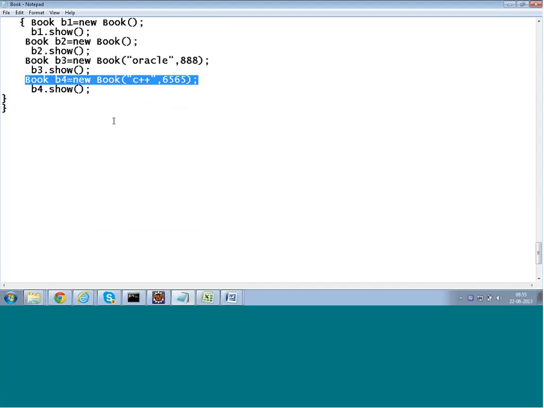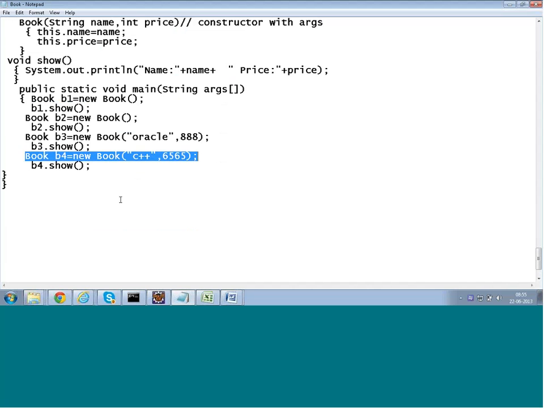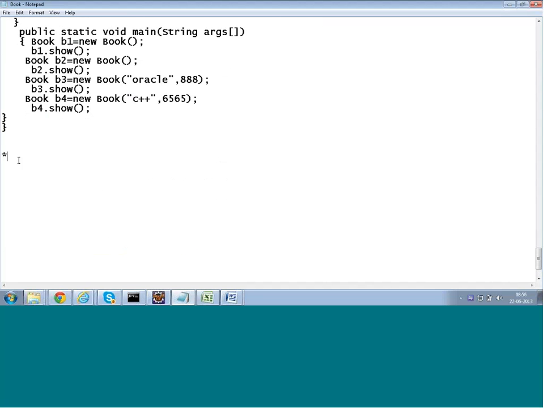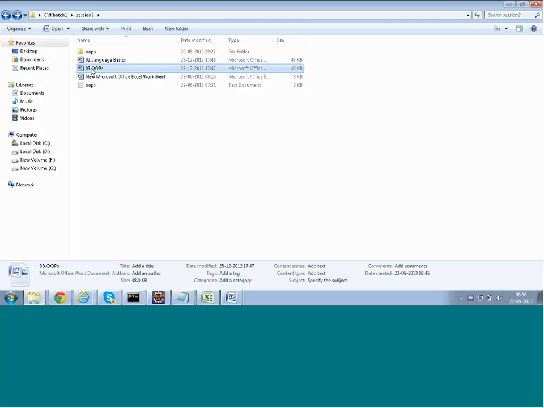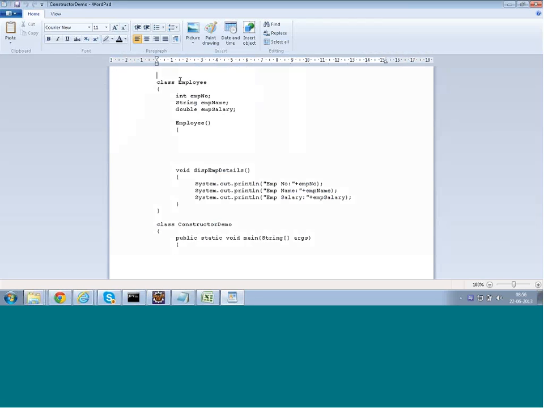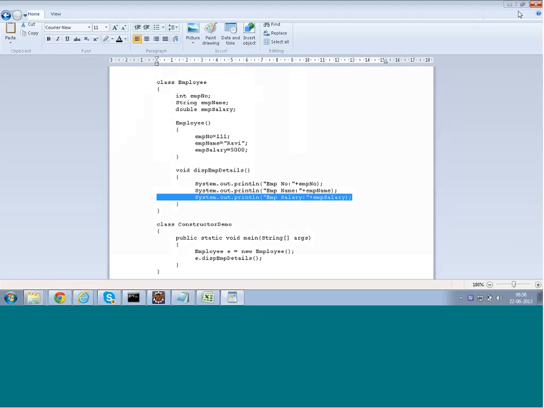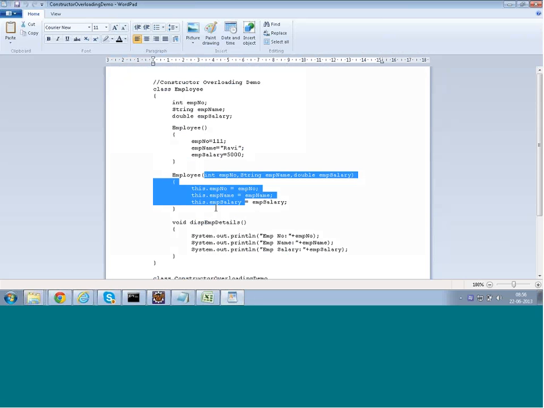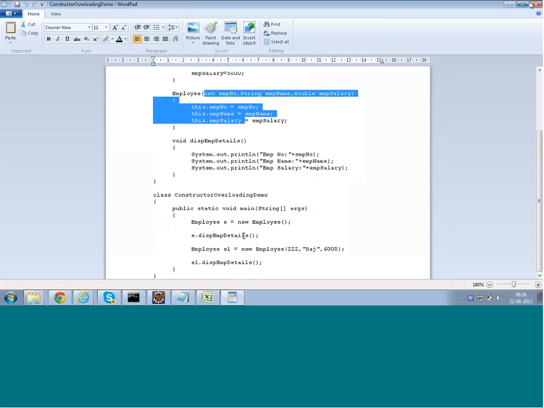So up to this, enough for today, or we can discuss some more topics. Do hands-on examples on this, whatever I am going to share with you. In this assignment, try to understand whatever is there first of all, and do this practice example and the document I am going to share. This constructor demo has employee details, one without argument and one with argument. There are two examples. You can practice both and try some more examples.